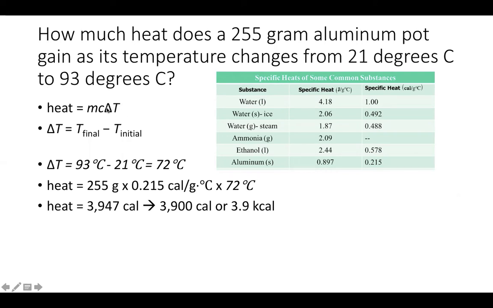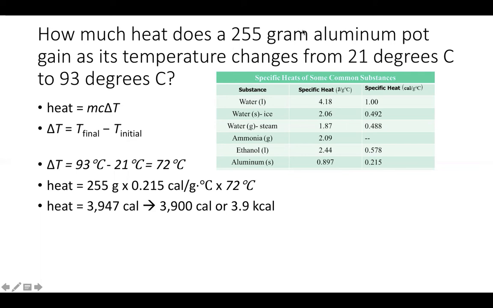This delta, this triangle, tells you change in temperature. And whenever you see that delta, that triangle T right here, and it's not just with temperature, it could be a change in volume or anything, it's always the final minus the initial. The reason I'm emphasizing that is because sometimes you end up with a negative degree change, and that's going to affect whether your heat is positive or negative. So if you always just know it's final minus initial, then you'll always have it straight.